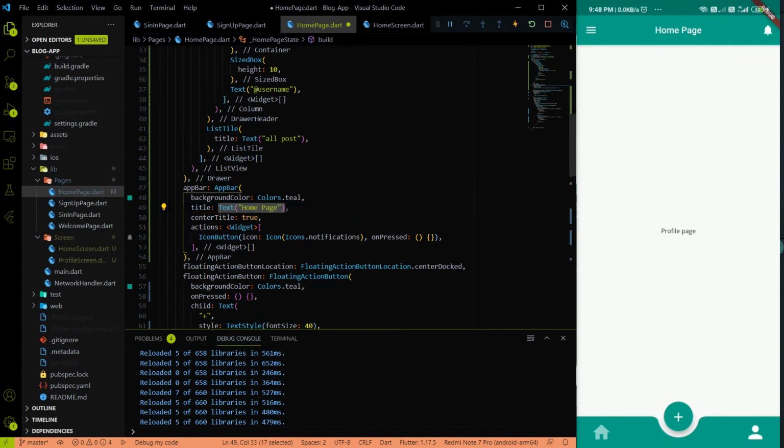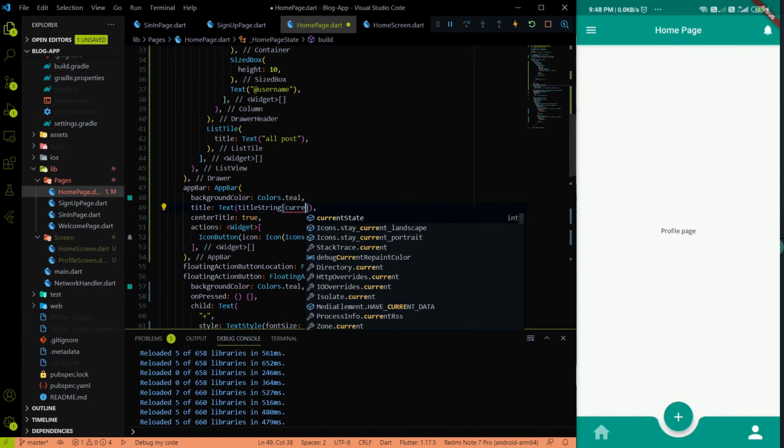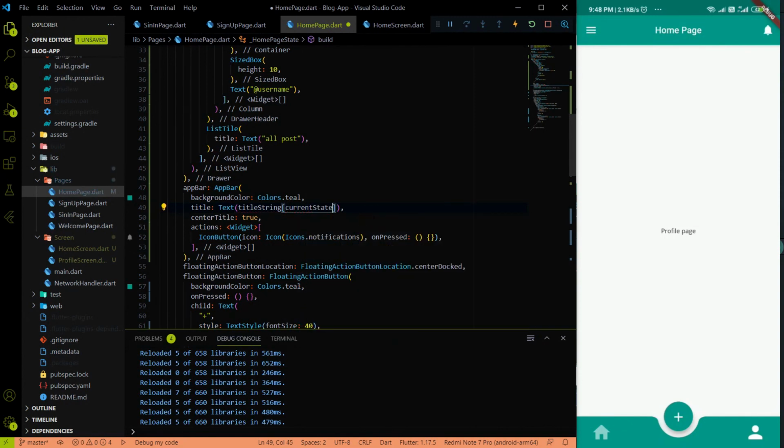We have to provide the current state here, because we are just updating the string property, not the text widget. So hit save, and you can see that our app bar title is also changed. We use a single variable, current state, and with the help of that variable, we are updating the profile page, the color, and the body.